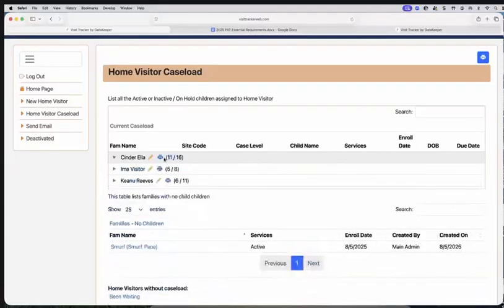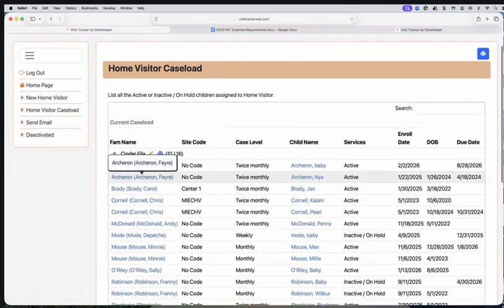The numbers at the top here are the numbers of families and children. For Cinderella, you have 11 families with 16 children. You'll see those families listed for each child.